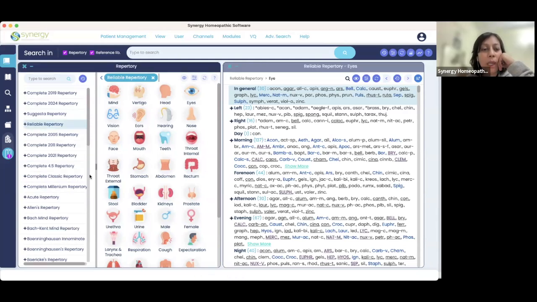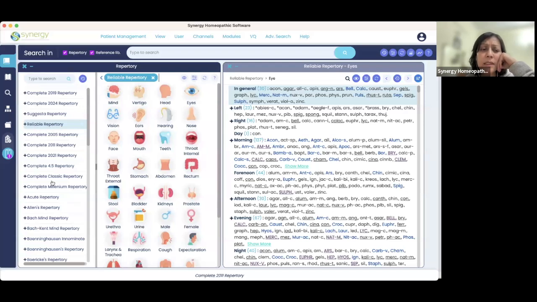Well, when I'm just repertorizing a case, I want my repertory to be big enough that it has more modern remedies in it, because that's how I work. But I also don't want it to be so large that it has a lot of things that aren't relevant for me. So I don't choose the super tiny repertories, and I don't choose the super large repertories. I still go back to my Complete 2011. I really like the Reliable repertory for acutes.